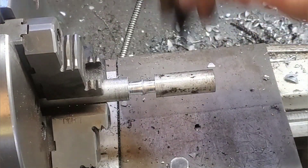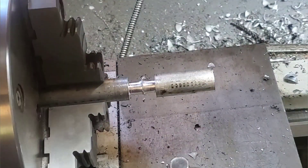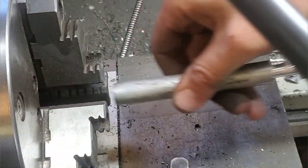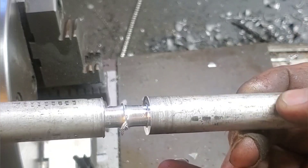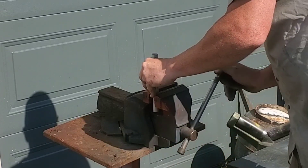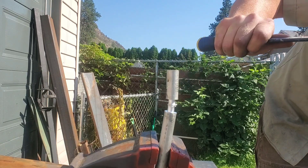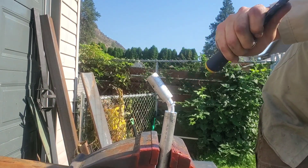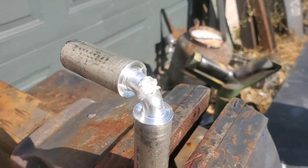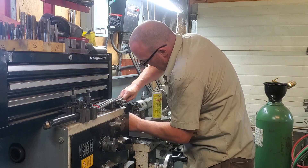Speaking of what doesn't work, let's take a look at what this aluminum weld does outside when we bend it with the hammer. Aluminum doesn't really like to bend past 45 degrees in my experience, and that's why I'm going to call this a win. If we take a closer look, yes it is starting to pull apart a little bit, but if we had bent a straight rod in there eventually it was going to break somewhere as well.